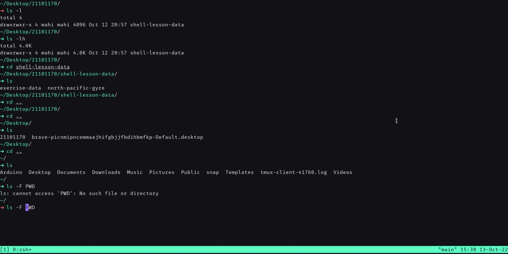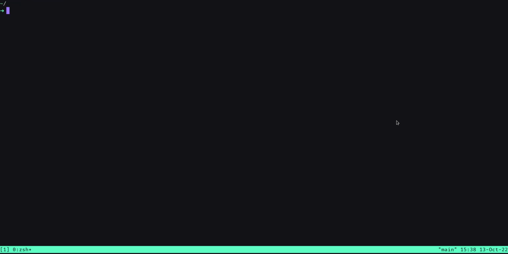Okay, let's do this. Yeah, we can see everything now. We can do this as well. Yeah, this is working as well. Using the dot after the -F, we can see which are the files and which are the folders here. Okay, now let us go to desktop.